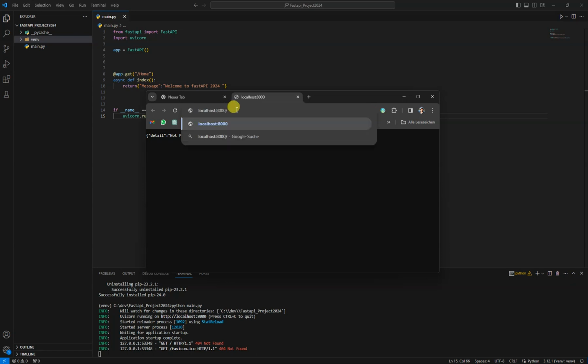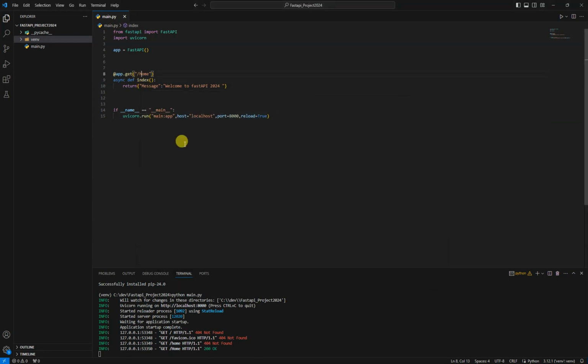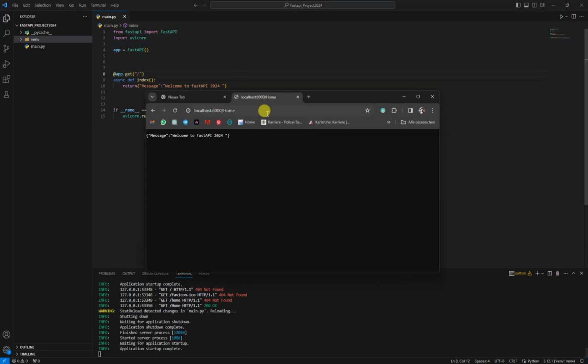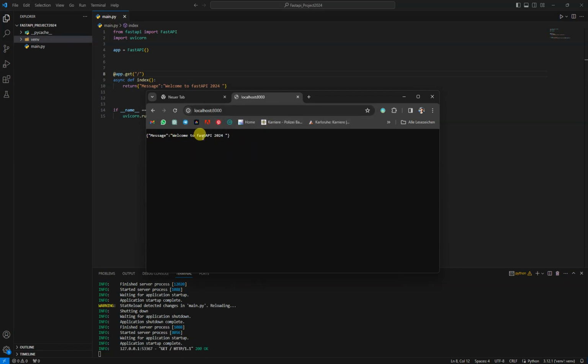But if I type home, because I chose home here, as you can see, it's better to write nothing. That means if I open the website, we can get a message, welcome to FastAPI 22, or from the docs.